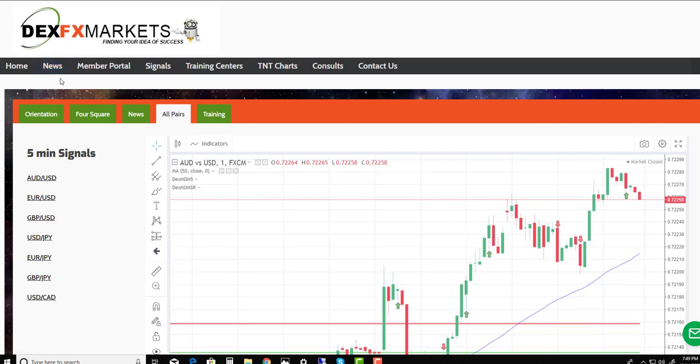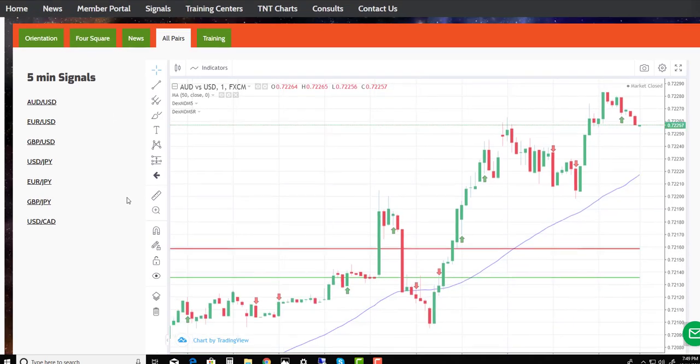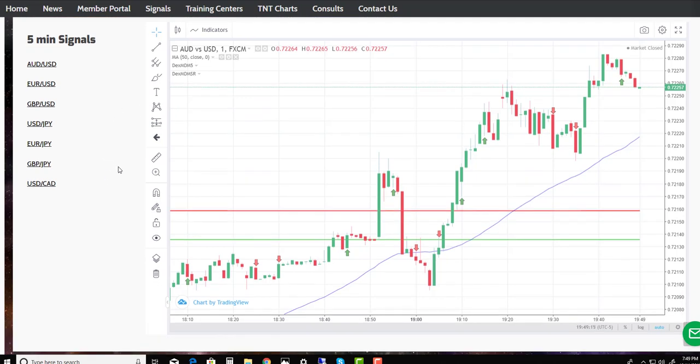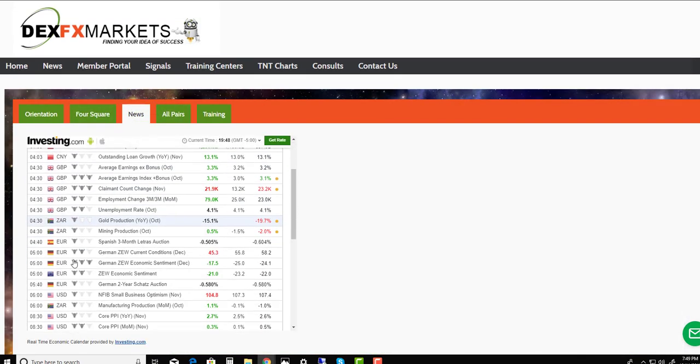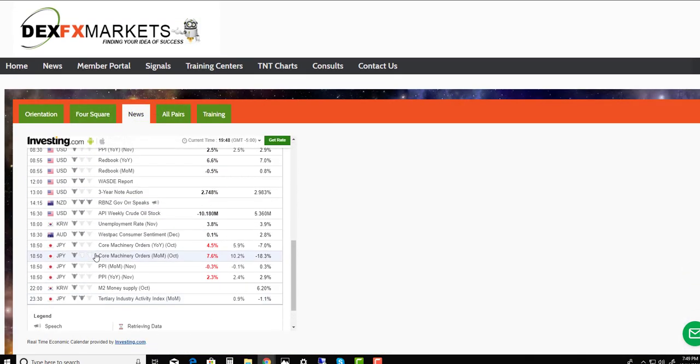Talk about the under-over strategy. This strategy uses a couple of the indicators that we have for the 5-minute signals, and is very powerful when you use it with the TNT strategy and with some concepts in there. You have to really pay attention to position and movement. Of course, the first thing we always do is look at the news, to see if there's any news happening.